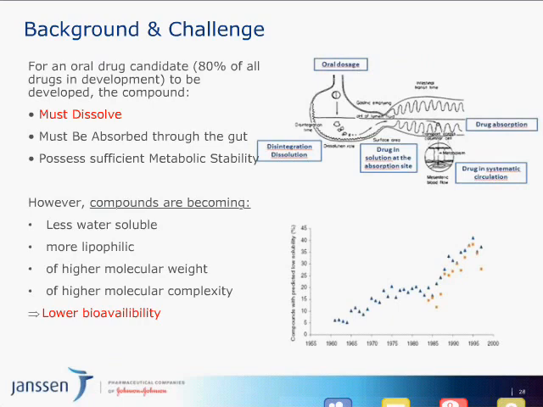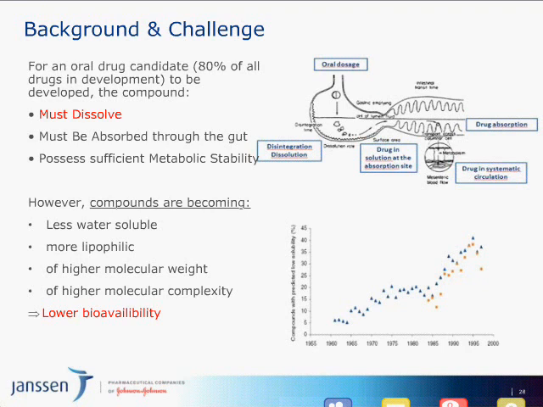So what is important for an oral drug candidate? Once we get an oral drug candidate, we have to make sure that it will dissolve and that the API can also be absorbed at the absorption site and go into the blood circulation. Another important aspect is that we have good metabolic stability. But this becomes more and more of a challenge because, in comparison to what Steven was telling us, he can reach like 200 mg per mL solubility. We are not having these results.